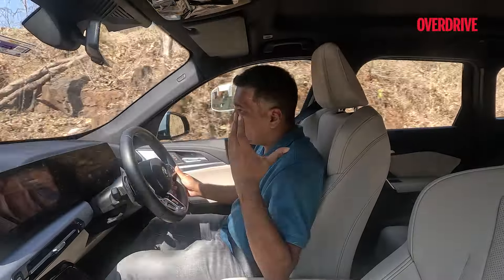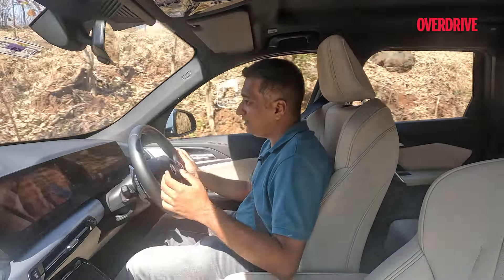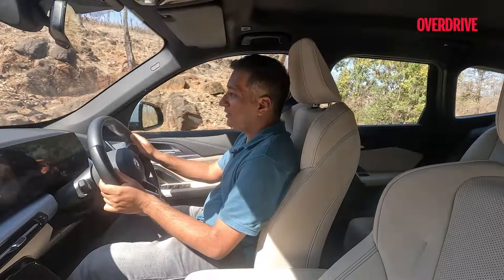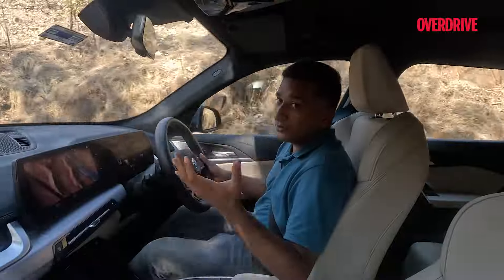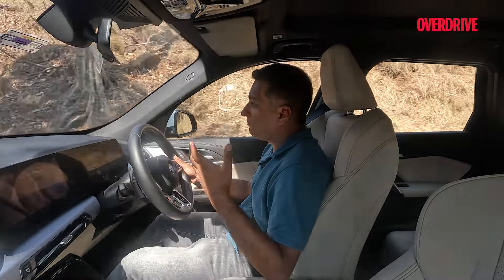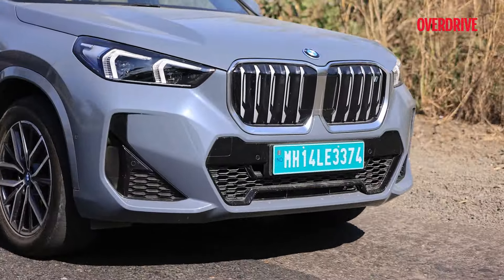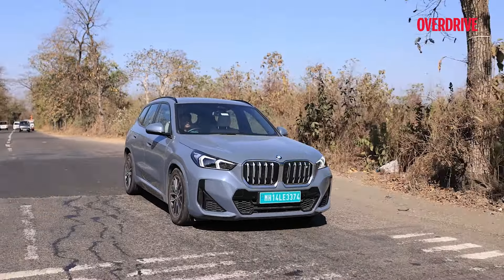While it is quite potent, you do miss the sound that would have made it a bit more engaging. But what really strikes you with the iX1 isn't the performance — it's the really quite fine balance between ride and handling that BMW has managed. The ride, even though this is an EV, doesn't feel any less plush than the regular X1. It's very well damped, and even at lower speeds over rough roads it has that fluid, slightly soft edge to it.